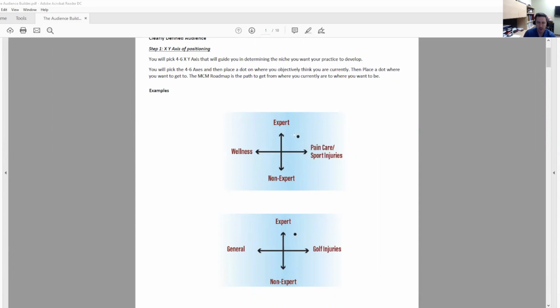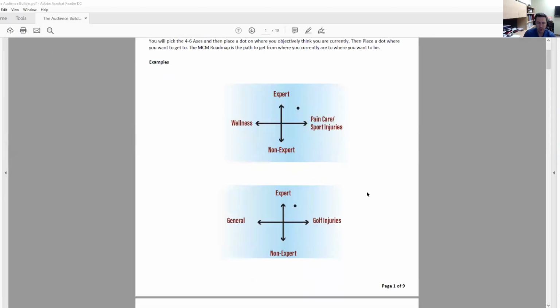But for me, we really wanted to be the expert in pain care or sports injuries in my community. Even more specific, golf injuries, right? Like I use this golf injuries one. A lot of us know Greg Rose. Where would he be on this XY axis, or where would he be in this matrix? And obviously he might be off the charts on this. He's transcended the profession of chiropractic. He's done this so well as far as becoming the expert with golf injuries and performance, but you get the idea. For me, I try to position it there.